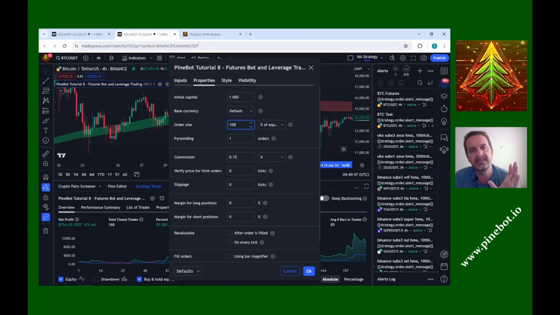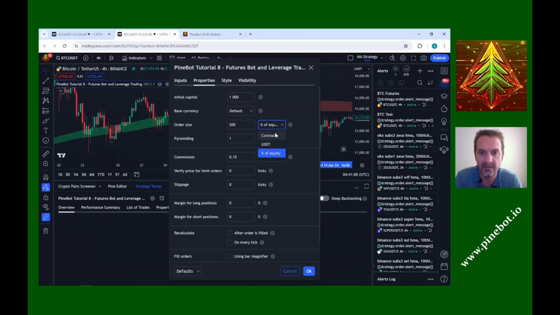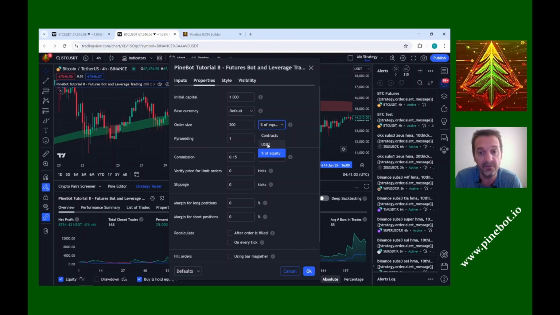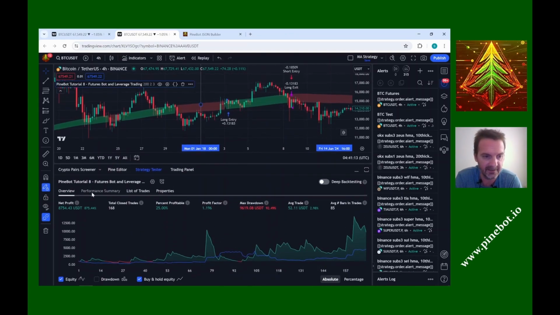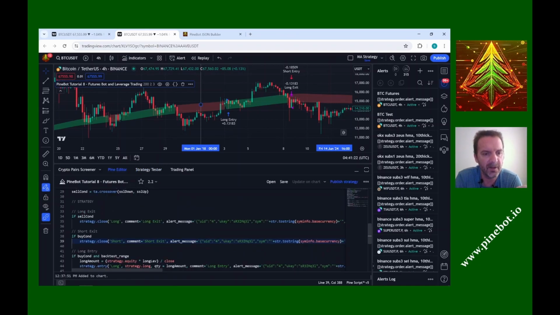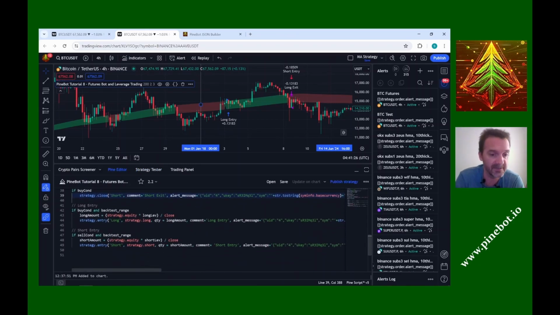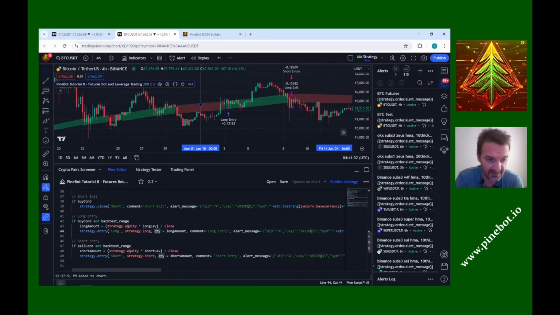Let's say we want to do $200 fixed positions. So let's change the default to 200, and then percentage of equity. No, we're not using percentage. We're using USDT. So each trade is going to be $200 now. Or actually, did it change our results? I don't think it did change our results, because in our Pine editor we've actually overridden our default settings with this QTY. So nothing's changed yet.